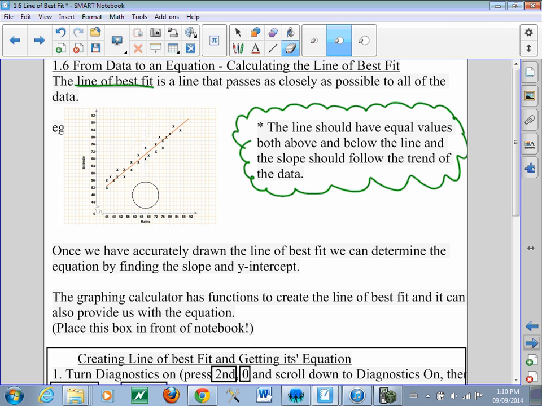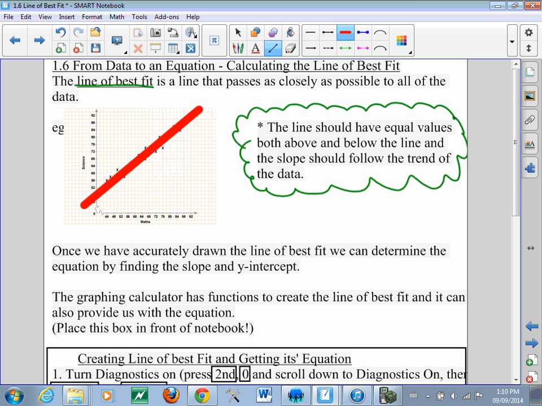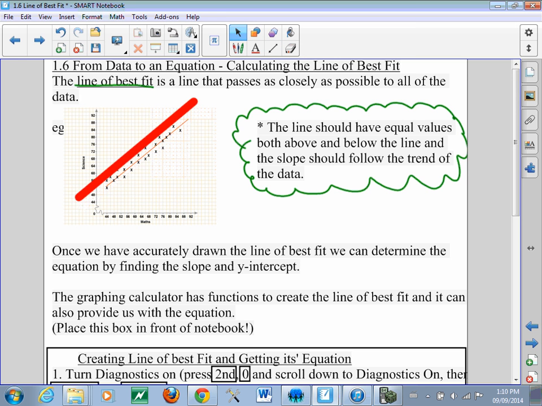So the best thing to do is to grab a straight edge. I'll just exaggerate it by using this. Grab a straight edge, or pencil, and cover up as many dots as you can like that. Okay? Using your ruler is a great idea, especially if you've got a see-through one. Look from the left and shift it on the diagonal to see where you can get most of the dots covered. Okay? And then draw a line in the middle of that. All right? So that's what you're looking for.